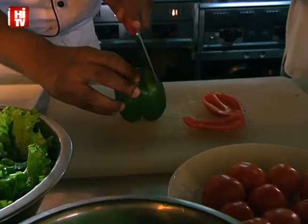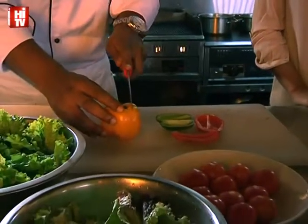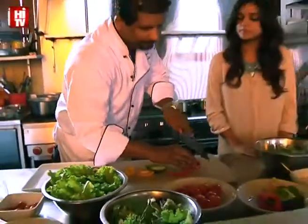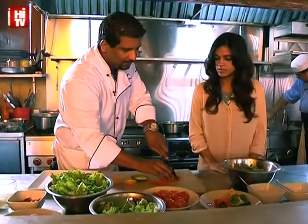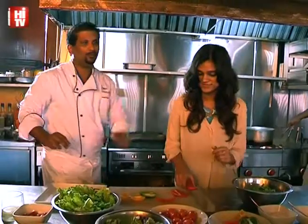So you don't really need the whole bell pepper. You just take whatever's proportionate for the salad, right? So we're going to cut thin slices, and since you wanted to cut it, yes, let me give it a try. Watch your fingers.